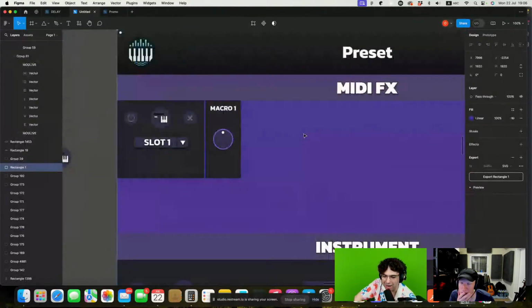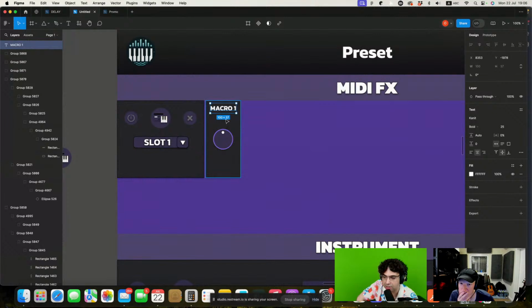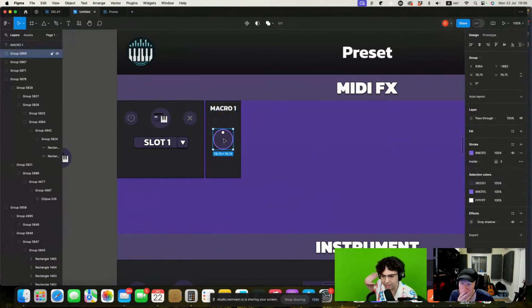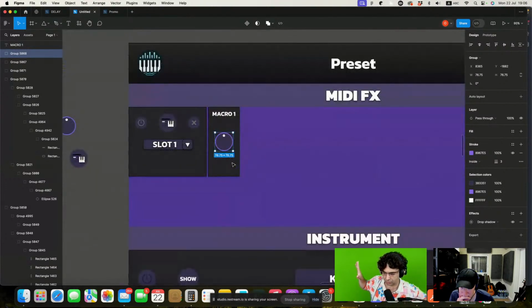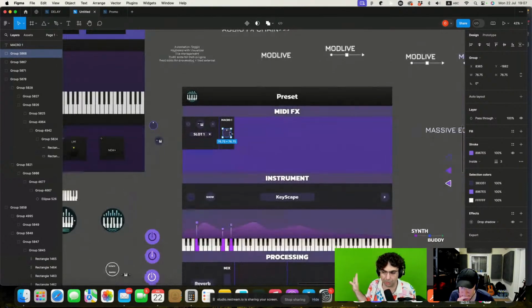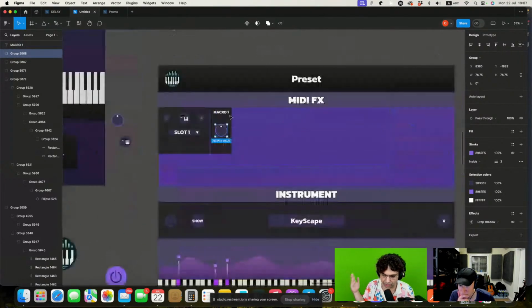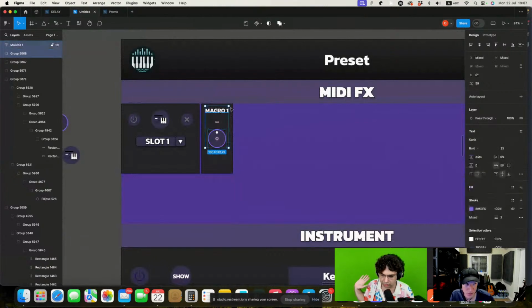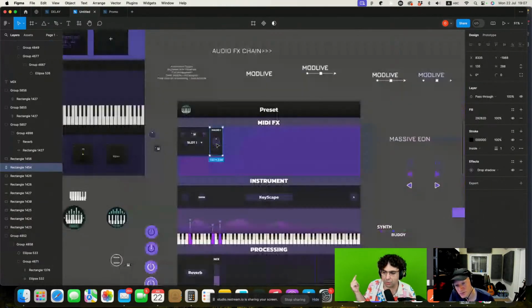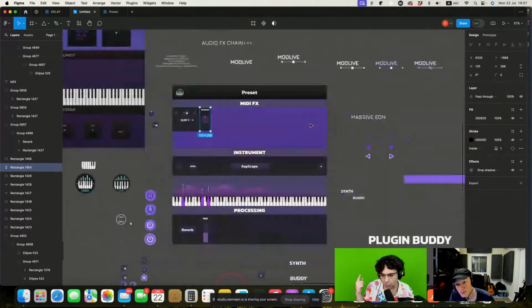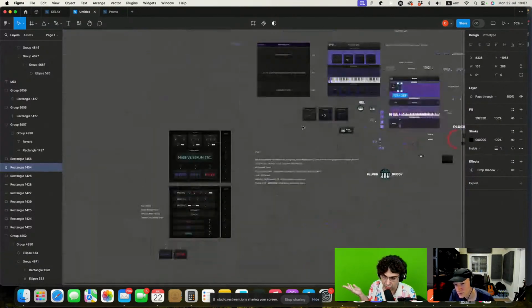And by the way, while I'm working on the macros now, I actually thought that we can just do one set of macros for the entire plugin, for the entire app, for everything. Instead of putting the macros on here, we could have some strip or box of global macros. We can decide that we have 8 macros for the entire preset, and those can be anything. The only thing we would need is that the macro would need to say which plugin it's from or which slot it's from or something like that, right?